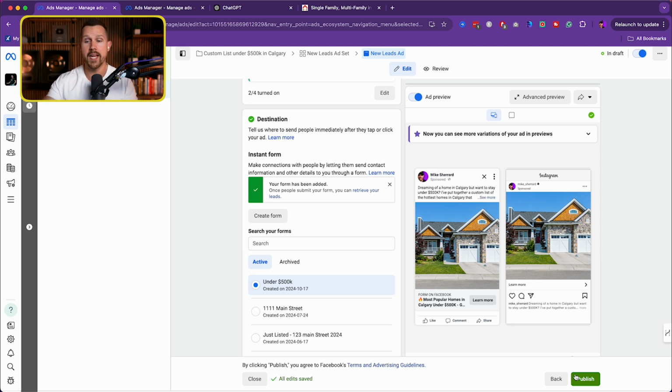Now, we talked in the beginning about retargeting with a sold ad for anything that you just listed. The critical difference here is that ideally you want to have some sort of a seller's guide. You can get it created on Canva. You can use Gamma app. You could use AI. You could use ChatGPT to write it.